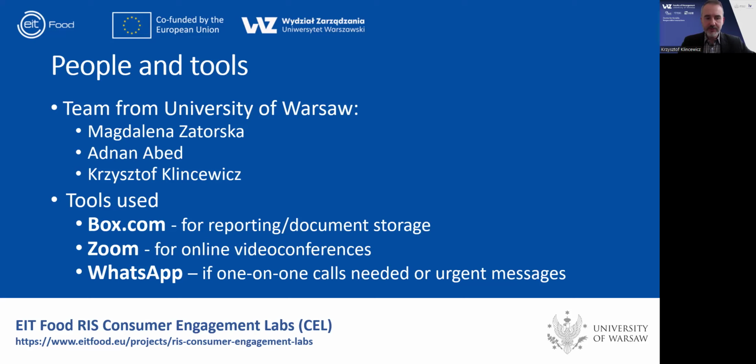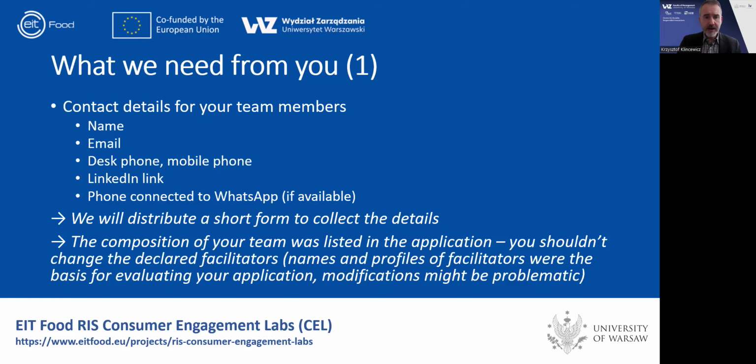Also, we'll try to encourage you to be available from time to time via WhatsApp, particularly when there are some really urgent things and we see that people don't react to emails. We are going to chase you also via WhatsApp, because sometimes there might be some really urgent legal, financial, or administrative issues. And just trying to explain the steps that we'll have to take.